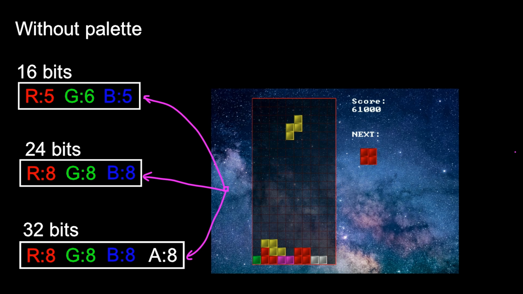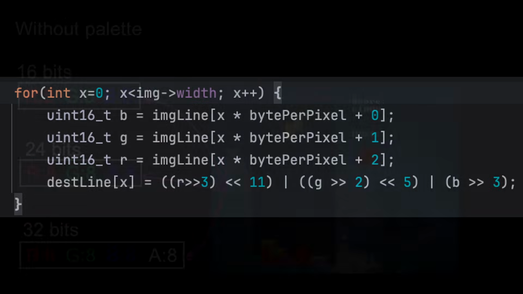24 bits per pixel use 8 bits for each channel: red, green and blue. 32-bit either does not use 1 byte or uses it as an alpha value, transparency. It is a bit trickier with 16-bit; we just pack red, green, blue into 2 bytes by scaling down values. One way to do it is to use the 565 format. This means we use 5 bits for red, 6 bits for green, and 5 bits for blue. This can be done like this.